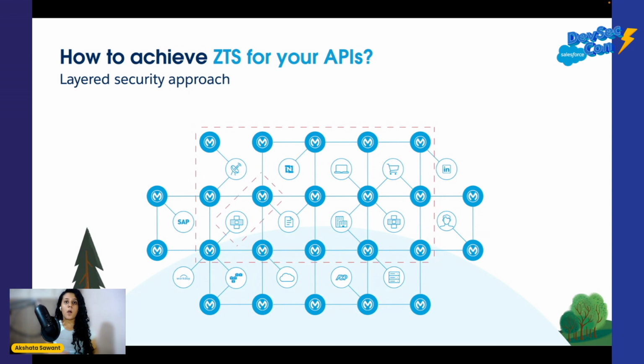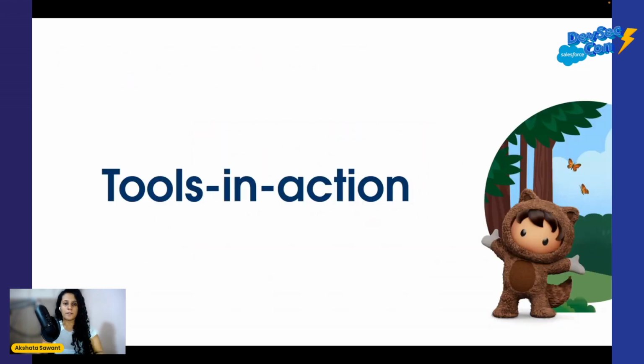So the question here is, how are you going to make sure that you're applying zero trust security? The way is to use a layered security approach. Layered security means that at each peripheral level, or at every end, you make sure that a security layer is enforced. In the bigger rectangle, the red dots show that there is layered security towards the edge, the outermost periphery, and at the innermost level, at each and every component where a request, response, or transaction takes place, you're applying API security. This security could be in terms of policy or any other security method you wish to apply. We'll see how we are going to apply them.